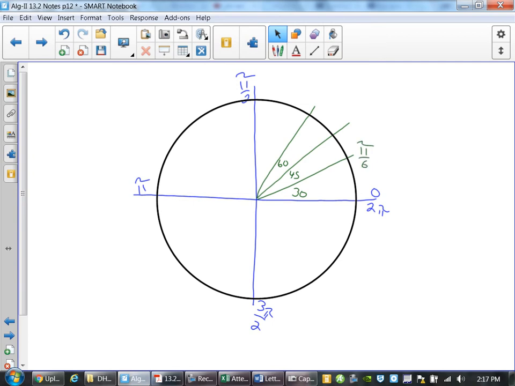I'm going to go to the 60. What do you know about 60 degrees in relationship to 30 degrees? It's double. So what's double pi over 6? Pi over 3. You double pi over 6, you get 2 pi over 6, which is pi over 3. So in essence, did I only really need to find 1? Yes. Okay. Because we know where 90 is. 90 is pi over 2. Is 45 half of that? What's half of a half? A quarter. So it's pi over 4.